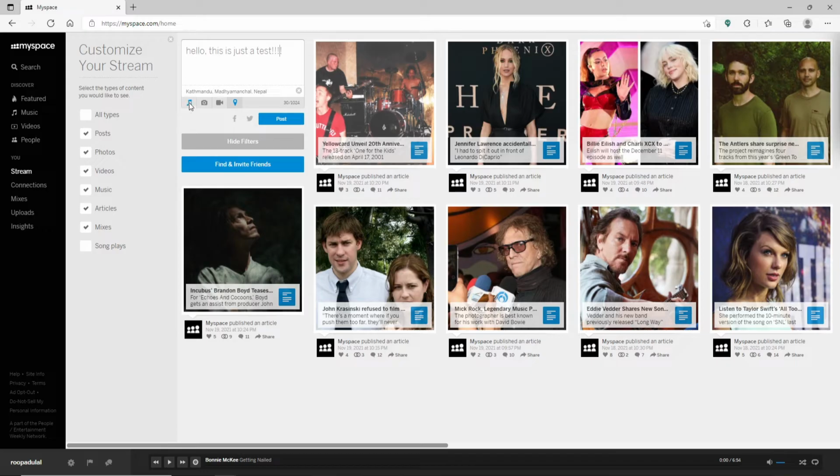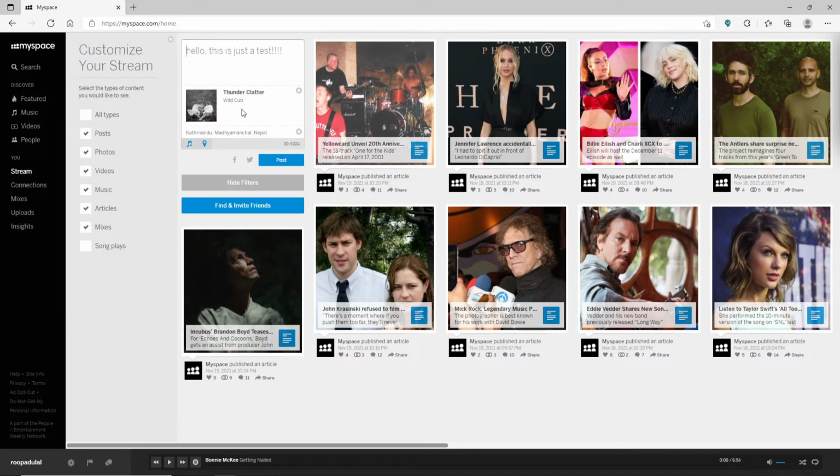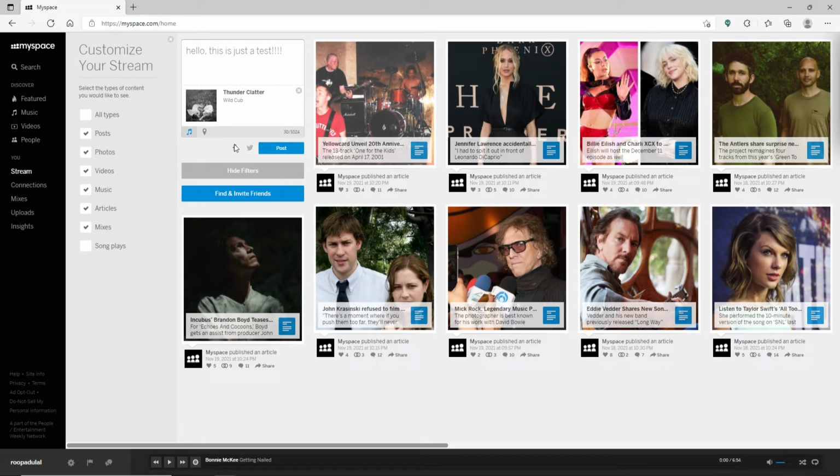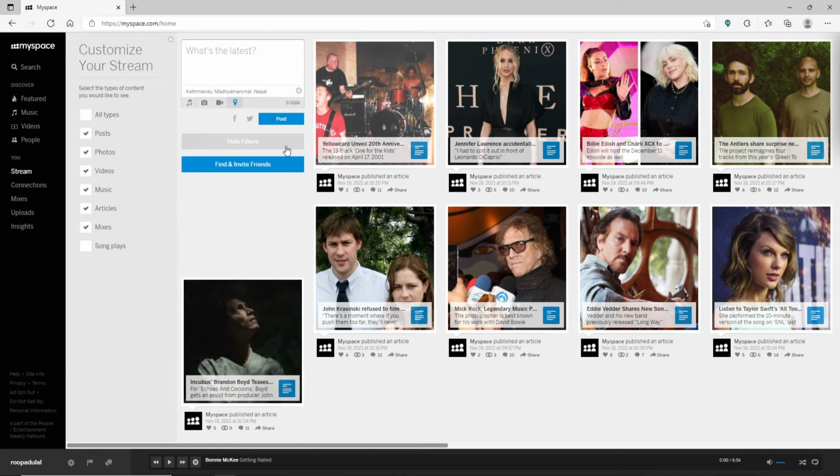You can add in the music by clicking on the music link and type in the name of the song. In the suggestion that pops up, simply give it a click and you'll be able to add a song on your post. Similarly, you can also add a location by clicking on the location icon. Decide if you want to share your post on your Facebook or your Twitter. If you do, simply click on either of these social networking site links appearing right beside the post button. Finally, after you are done, click on the post button and you'll be able to create a post right away.